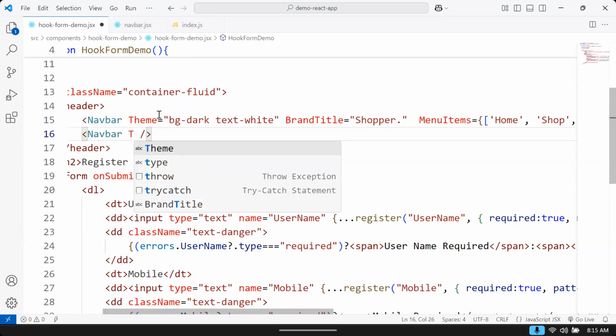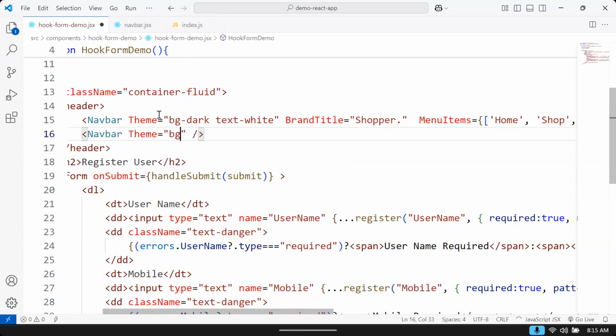So what is the theme? Theme I will use as BG primary, with some text white. Okay. What is the brand title? Brand title I will give as, suppose, Amazon. What menu items do you need?